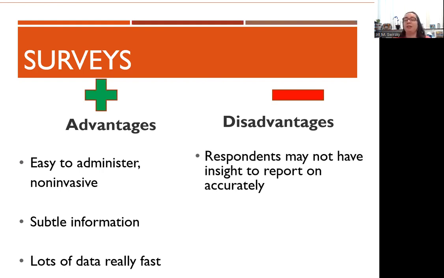The flip side is something that we call social desirability. Respondents may not either have the insight to report accurately or may choose not to in an effort to make themselves sound better. Now, I'm not trying to say that participants purposely lie. That doesn't happen terribly often, but particularly when we're studying something non-desirable like bullying or sexual assault perpetration, people don't like to admit that they did these things. So they'll often downplay undesirable behavior. So the problem with survey data is that you do have to question a little bit, how accurate is it going to be?